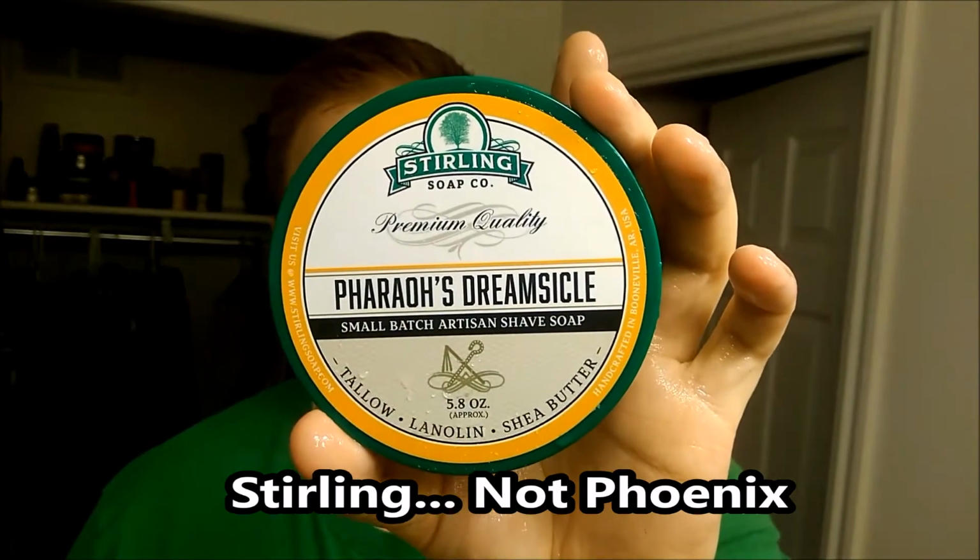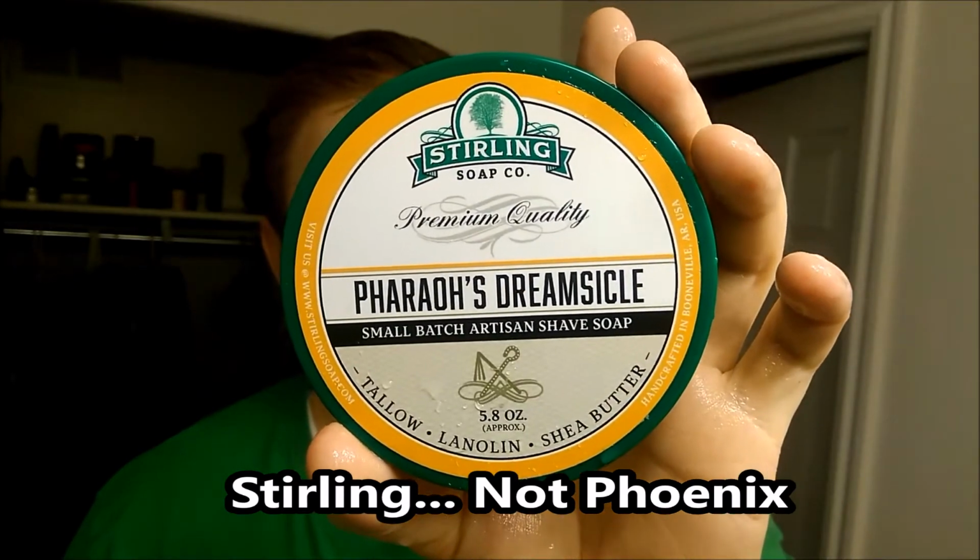Let's get to that. So the soap that I will be using, as I drop the lid into the water, sorry about that, is actually the first artisan soap I ever bought. And it is Phoenix Pharaoh's Dreamsicle. It's got a wonderful scent, not like an orange creamsicle, it's more like an orange Julius. If you have ever been to Orange Julius, it's a lot like that. So great scent, and I love Sterling. Sterling's a great product. I've already pre-lathered my soap in my Crown King scuttle, so I won't have to take time to do that on this video.